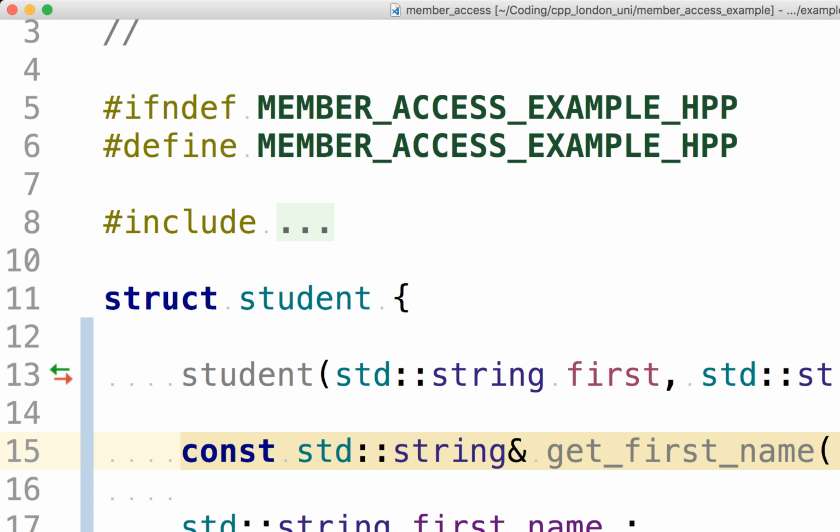So let's just write it down here. Can't type. You've got about 2 seconds before CLion catches up with you to tell me what I've done wrong here.